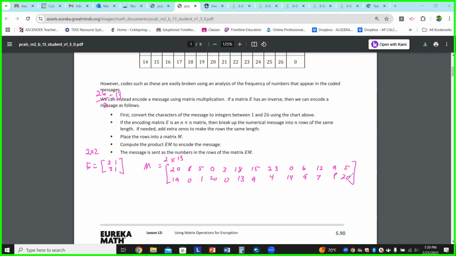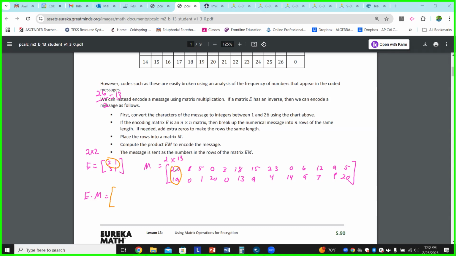All right, so this is how I'm going to send the code right now, right? I could probably still guess the rest of this, so it's not coded very well yet. So the way I can use my encryption key to help me decode this, and this is where pre-calc comes into play, I need to do E times M. I have to be able to do this matrix multiplication, right? And how do we multiply matrices? Row, column. Very good. So I'm going to take this first row, and I'm going to multiply each one of these columns. All right, so not hard, just tedious work. And you're more than welcome to use a calculator in this part.